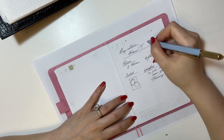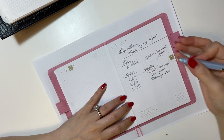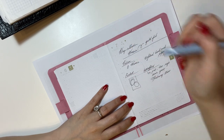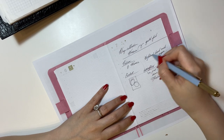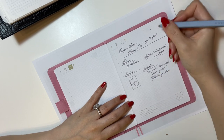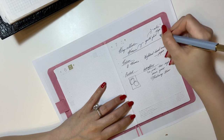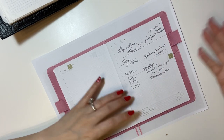I also knew I wanted to add gold foil. So this is normally how I write in my daily section — it's very informal, like mind mapping, just asking myself questions: what color, what shape, is it line work? Once I've spilled out all my ideas on paper, I'll clean it up and decide what I'm keeping and what to scrap, asking follow-up questions like how exactly I'm doing the gold foil.